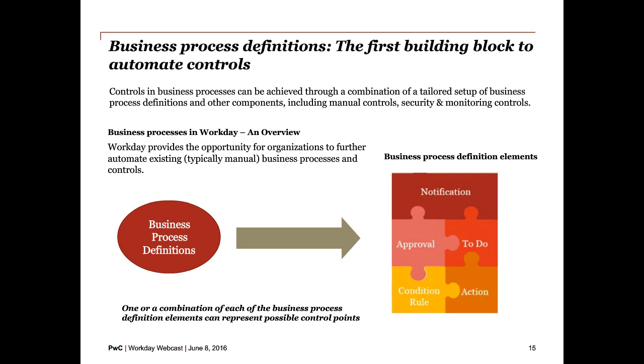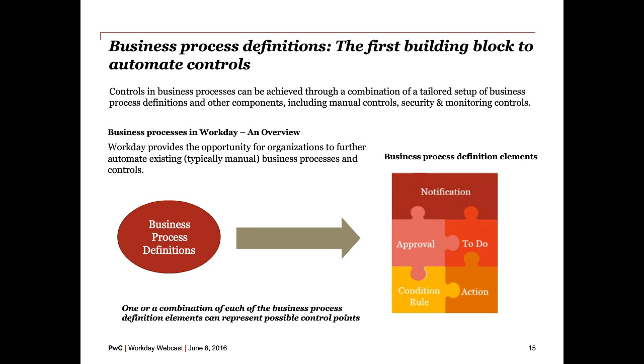You could have approvals within a workflow that help get the right level of authorization for transactions. You could have condition rules that could vary the outcome of the business process depending on the variability of the business process. Or it could be a notification. You just probably want to know if a certain type of transaction occurred and just be aware of that. But the combination of these 5 business process definition elements together can give you the level of control that's needed to suit your business or control needs, or it could be one of the business process elements. But it depends on how you would want to build a control environment.